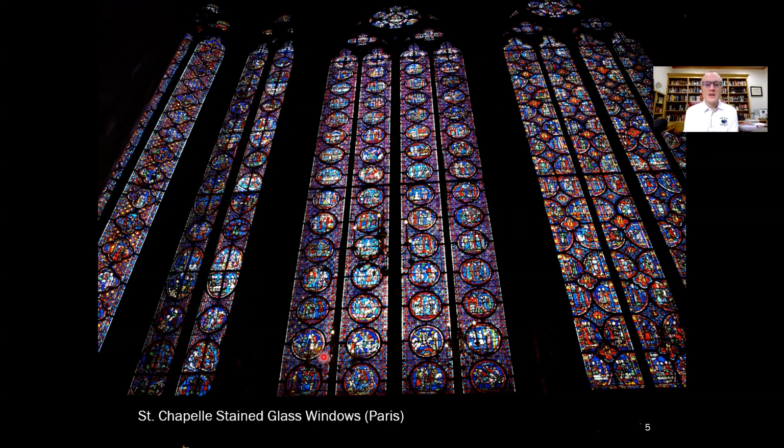And here, what you're seeing is the ability of glass to take on the form to tell stories. So each one of these windows here is telling stories from different books of the Bible. And there is so much detail that can be incorporated into this because of the versatility of glass as an artistic medium. And what we can see is that, not only is it beautiful from an artistic point of view, but the engineering properties of the glass have also been critical for us to be able to take in this beauty and to see this glass almost 900 years later.